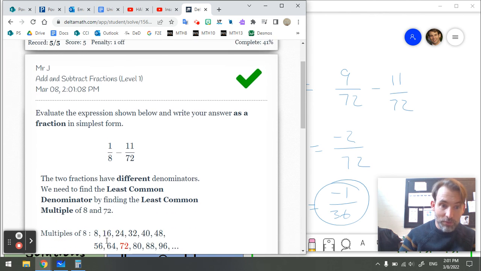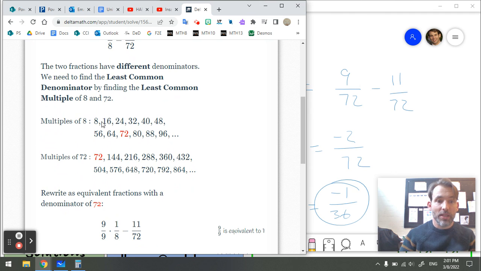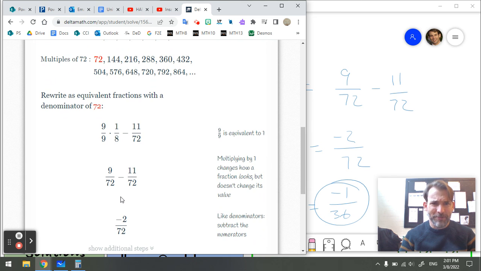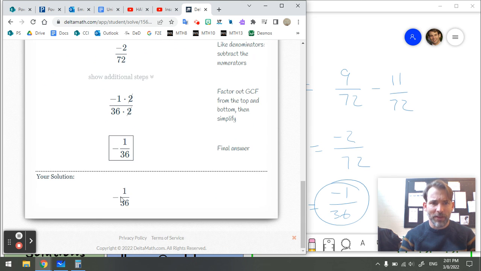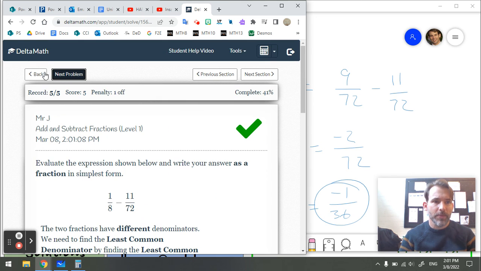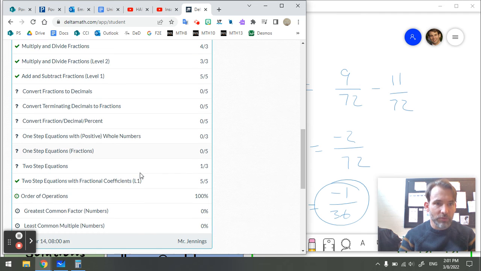They go through and do the same types of steps. See, they multiply 8 a bunch of times, then they multiply 72 a bunch of times and find that that's there. But I think that's time consuming. I just do factor trees and find out how to do it that way. So I like factor trees. There it is. Final answer. Okay, you want to look at those and learn from them.